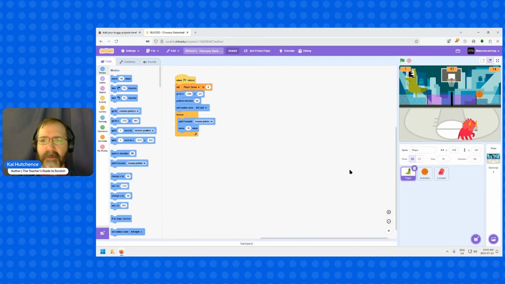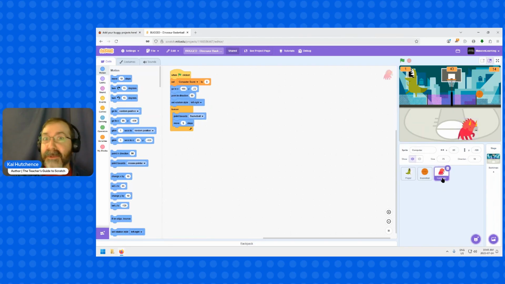And what we can do is we can think about, well, how is this happening? Who's involved, right? Sometimes your projects have lots of different sprites. Who's involved with this? Now, sometimes it's obvious, sometimes it's not obvious. Well, the Triceratops is basically doing what I expect it to. It's running around, catching the ball, getting points. The T-Rex, however, seems to have a problem. It'll catch the ball, but it doesn't seem to be getting the points.